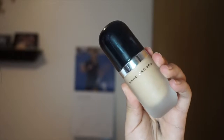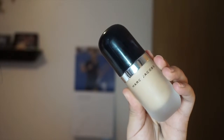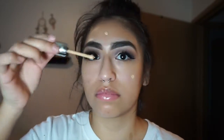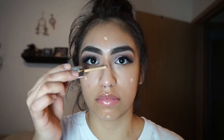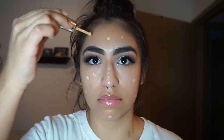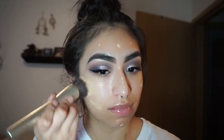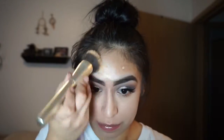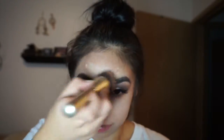Now we're going to do our foundation, and we're using the Marc Jacobs Remarkable Foundation. This needs to be shaken before it's applied, and use the dropper and just dot that on the face. You really don't need a whole lot, so a little goes a long way. Start with a little. If you want more coverage, go ahead and feel free to add more. I recommend using a foundation brush to blend this out and not a sponge for this particular product, because this product really needs to be stretched and a sponge will tend to pick up product.